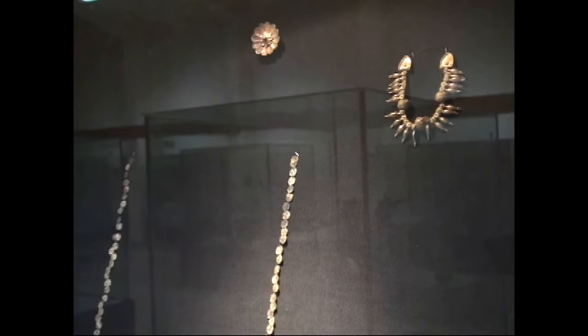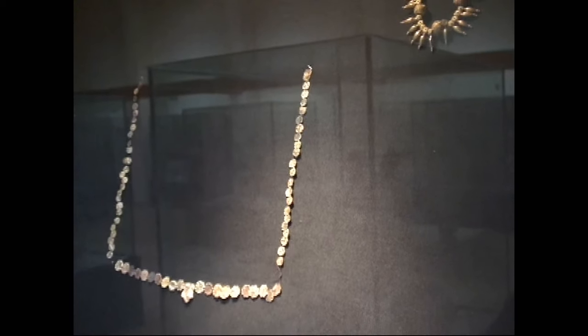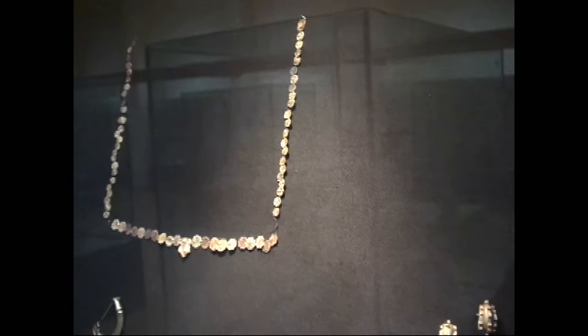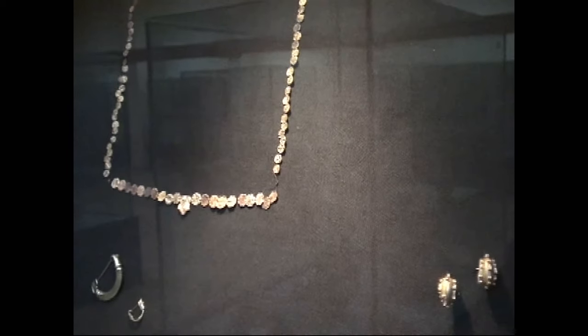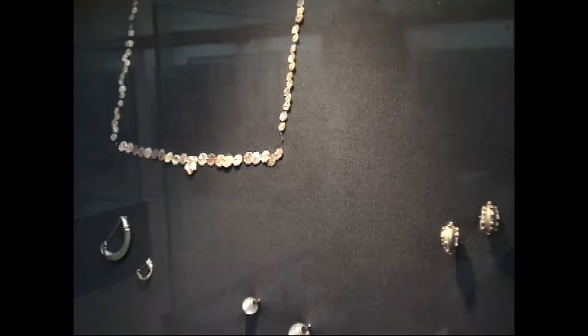The result is that Turkey and its museums have only a remnant of the precious metal that was said to have been located in Troy. And I say said to have been located in Troy for a good reason. Heinrich Schliemann was a known liar. He said that Sophie was there helping him with the discovery, and we know for a fact that Sophie wasn't even in the country at the time. It's entirely possible that Schliemann had bought this material and had planted it himself and made up the whole story.